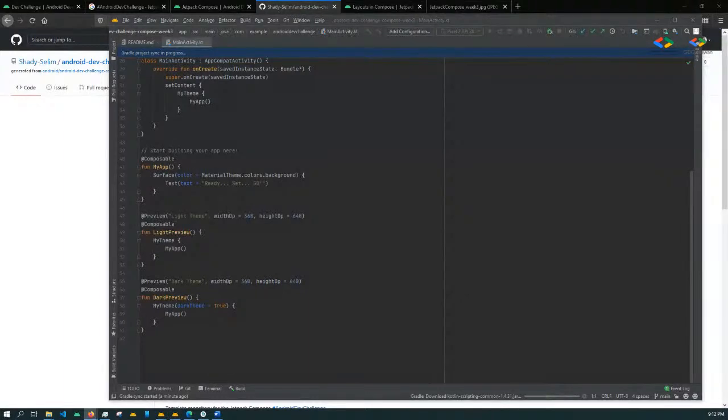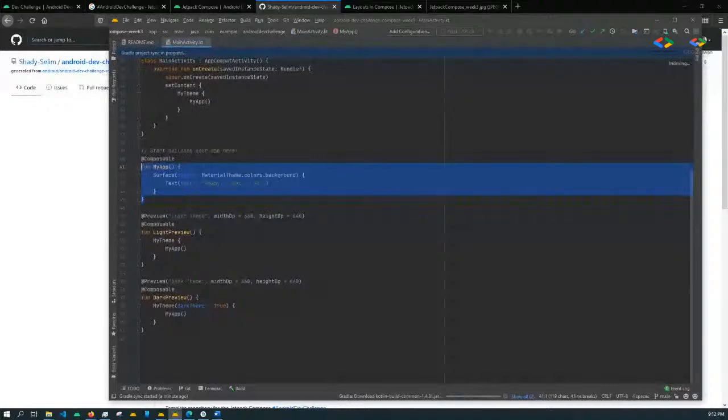So MyApp is actually where my UI will be, which I will have to create. And the reason I put it in there, or they put it in there, is to make sure that this is a reusable component, which is something very nice that they do in Jetpack Compose: all our work is in composables and they are reusable. That's the idea of Compose, and that's why it's much better than XML.